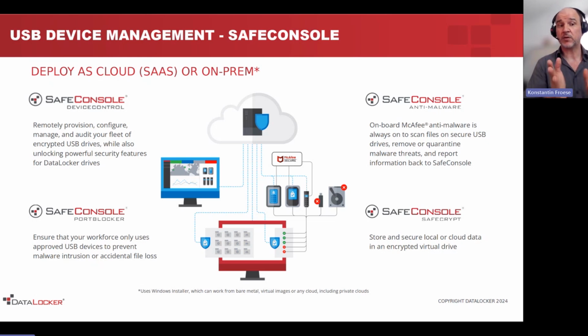We started the presentation with Port Blocker, which we find on the bottom left here, where we protected the USB ports and whitelisted trustworthy devices. On the bottom left side, we have device control, and this is our real USB device management. This allows us to configure security policies which are enforced.